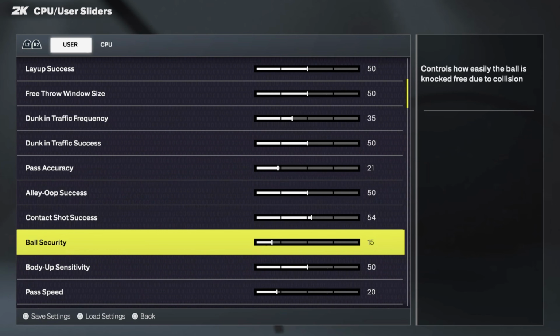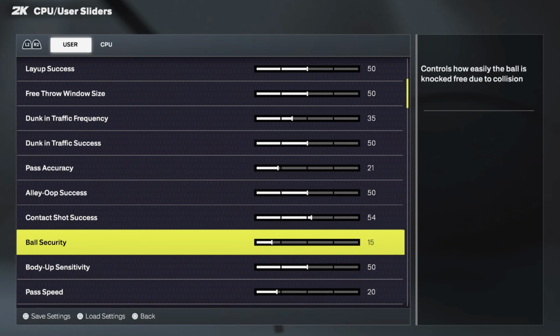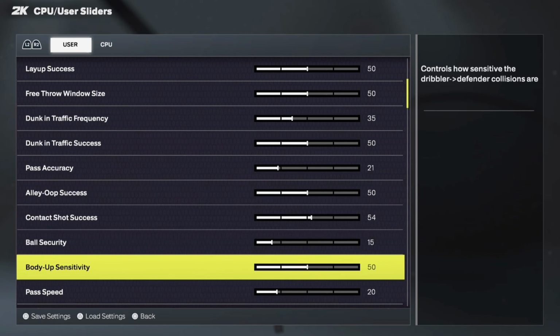If you don't, you're at risk of getting the ball stolen. And in general, it makes the ball feel more alive when dribbling into traffic or trying to pull off risky moves in the wrong situations. We all watched the finals when Wembanyama turned the ball over by passing it to Castle's back in an NBA Finals game. Bottom line, with these settings, it gives us a higher chance of seeing that happen within the game.